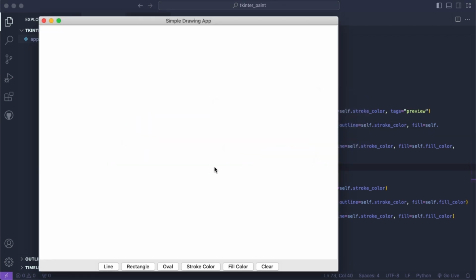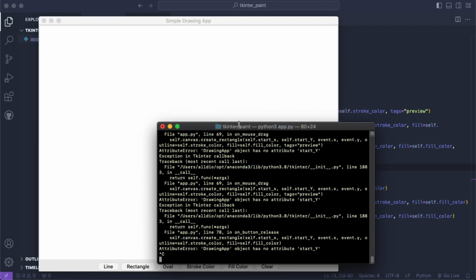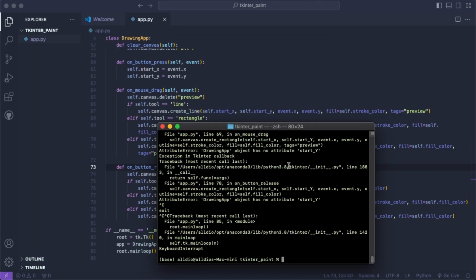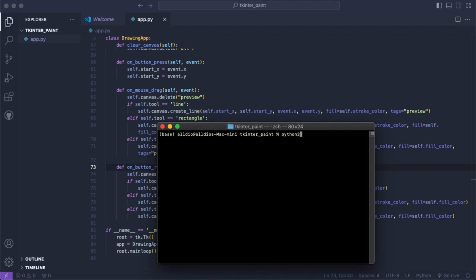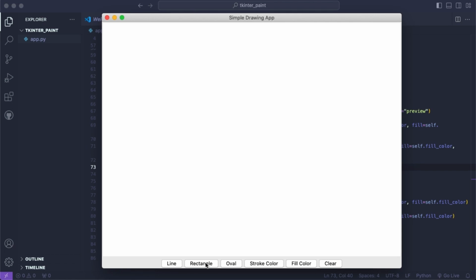So now coming back to terminal, if I cancel this, and then I run python3 app.py, we'll make sure that everything's working now.